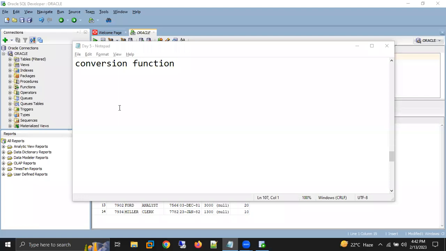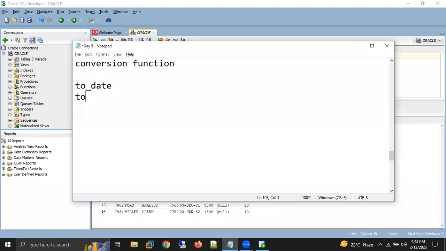We'll start with our conversion function. We have three types of functions. First I'll go with ToChar.